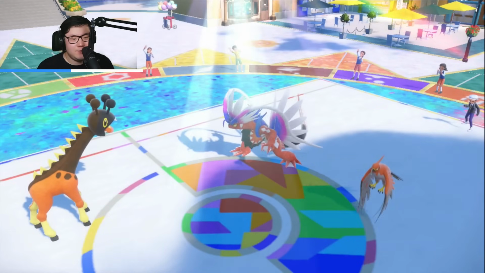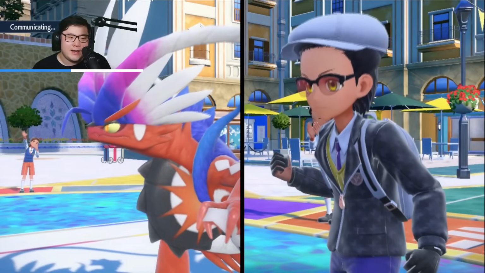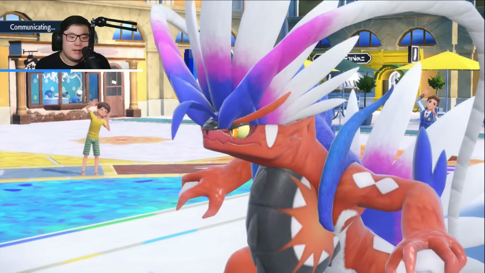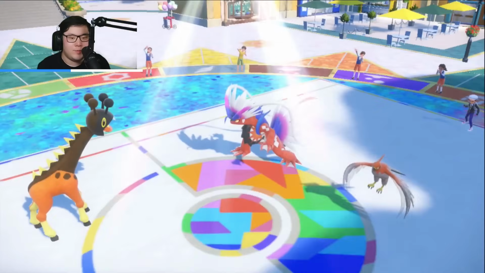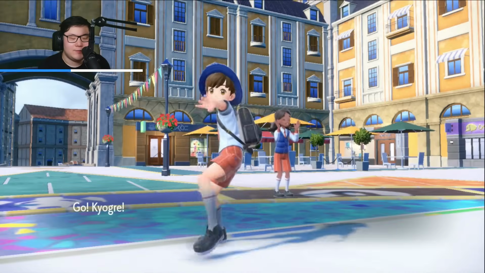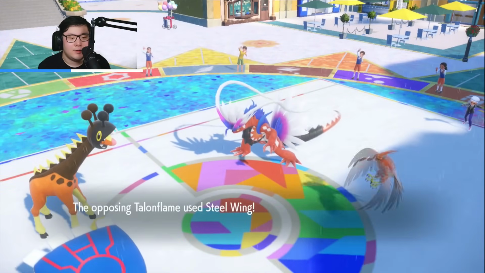All right, this should be fine. I'm going for Trick Room and I'm switching out into Kyogre, because this should allow my Farigiraf to always be able to take the attack from Koraidon. I think the only way I could lose my Farigiraf here is if they go for Brave Bird into Close Combat into my Farigiraf slot. But if I get Trick Room up, I think I just win because Amoonguss is gone. They have no way to stop me from just getting damage under Trick Room.